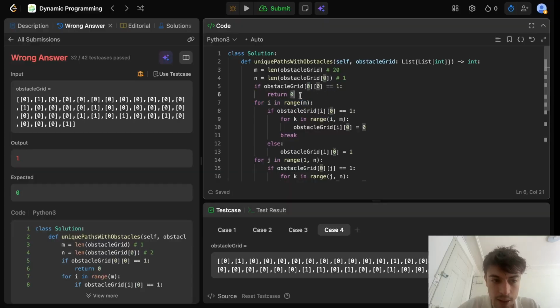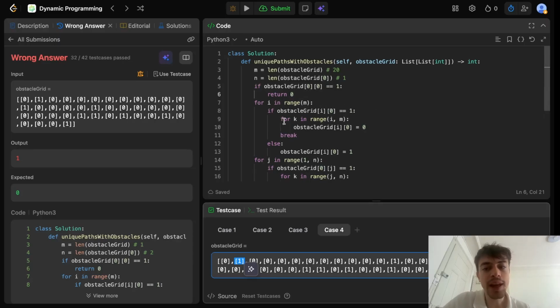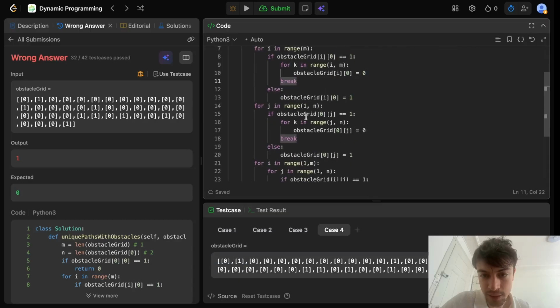This is not true. Now for i in range m, this is the main point. For i in range 0, 20, if obstacle grid 0, 0 is equal to 1, it doesn't happen, but 1, 0 is equal to 1. For k in range 1, 20, obstacle grid, we set everything to 0. Then we break the for loop.